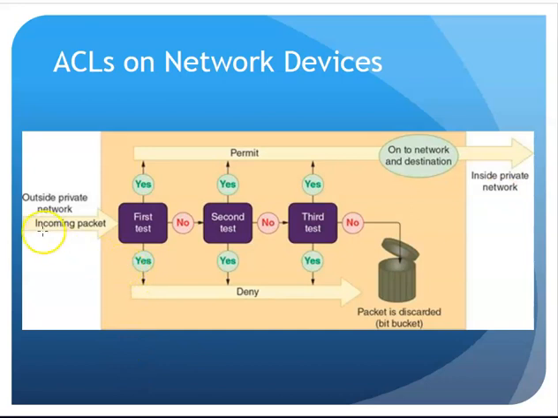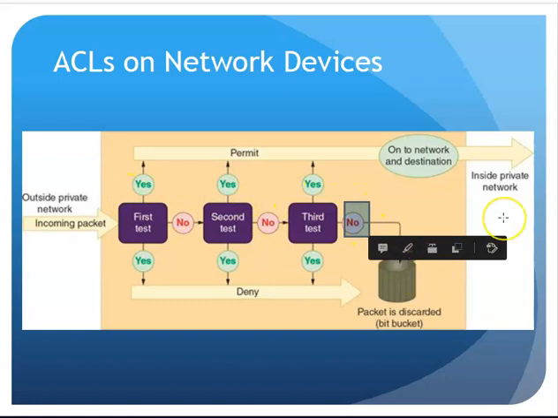So the gist is, an incoming packet comes in, and it's going to literally work its way down through these lines of the access list in order. Do the first test: is it getting permitted or denied? Yes or no? It keeps working its way through until either the traffic is permitted through or denied. And if it doesn't match any of these criteria at the end, it's going to get thrown out. It doesn't match permit or deny, so it's going to get thrown out. We're assuming it's some other type of traffic. We're worried, you know, maybe it is a compromised type of traffic.